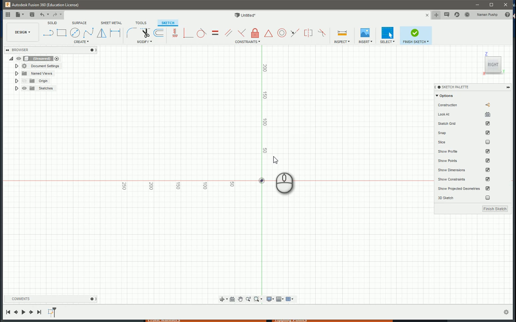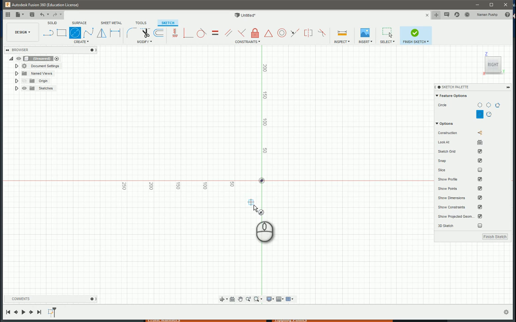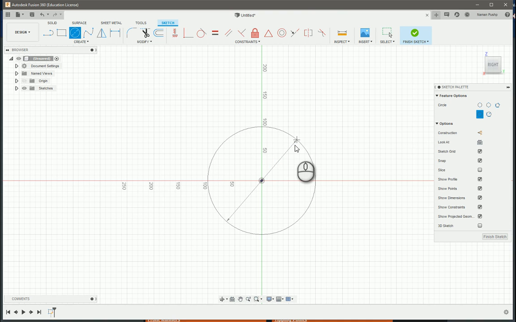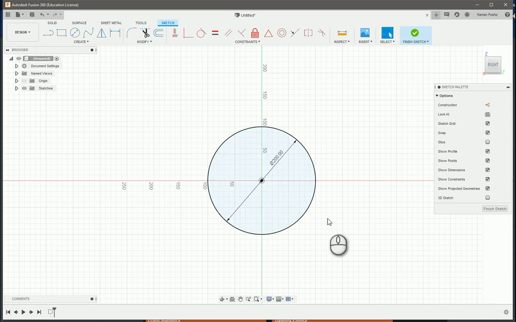Although rectangles are useful, they can still be created from lines. A circle, however, cannot. To create a circle, you can select the tool or simply press C. A center diameter circle is the simplest. You can simply click on the origin point and then select the diameter. You can even type in a dimension before you decide the shape. This might make things faster if you already know what dimensions you need it to be in.